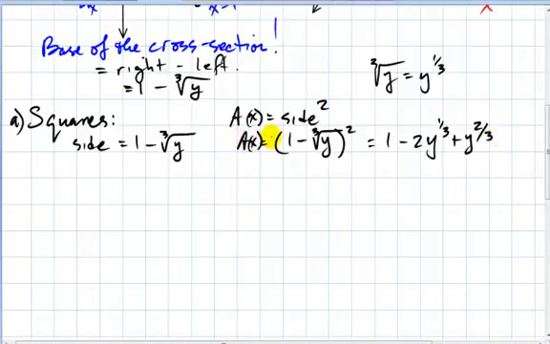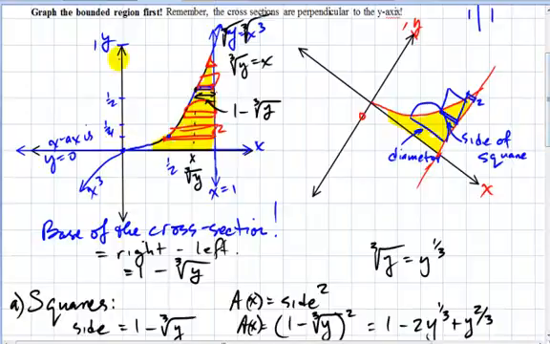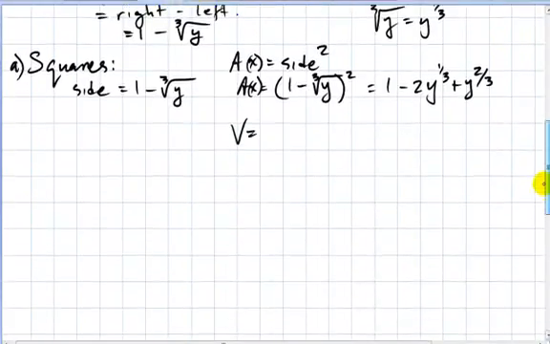Now you want to find the volume. The volume is found by integrating from, in this case, 0 to 1. The bounds are seen vertically. Since our cross sections are horizontal, the first cross section here is at 0, and then all the way up here to 1. So from 0 all the way to 1. Your bounds are found vertically: 0 to 1, a equals 0, b equals 1. And that's going to be true for all your integrals.